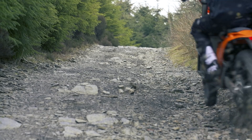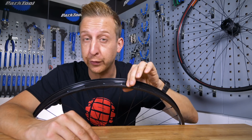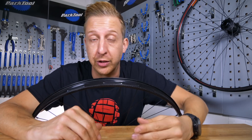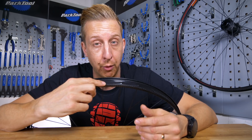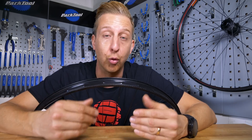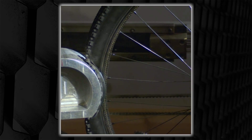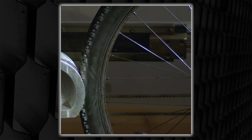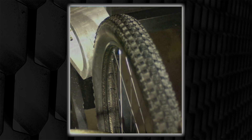The single wall design allows Zipp's Moto technology to come into play here — this is the ankle compliance that I referred to earlier. Now if you've ever damaged a sidewall of a rim, maybe creased one or cracked one when riding hard in rocky terrain, you might notice that it typically tends to happen just on the one side. This is a result of aggressive riding and the rim being very stiff at that point. Basically if a rim is that stiff, it's going to crack or it's going to have to deform to get around it. The whole point of the ankle compliance is to follow or mimic what an ankle would do when you're walking on terrain — to allow it to track that terrain. With these, if you hit something that hard on the terrain that it needs to do that, the sides of the rim can basically deform much like an ankle flex, moving around the spoke head as needed.